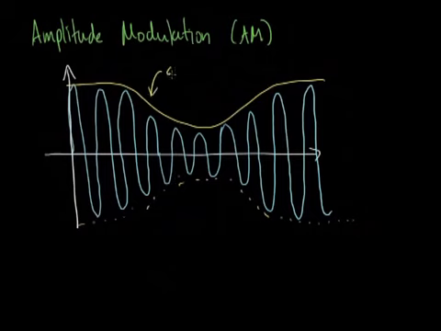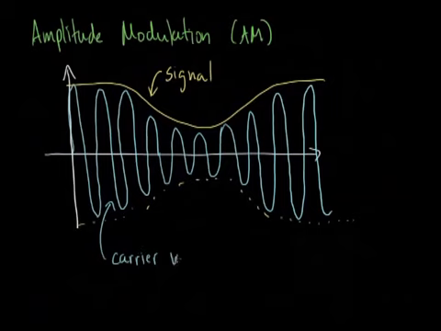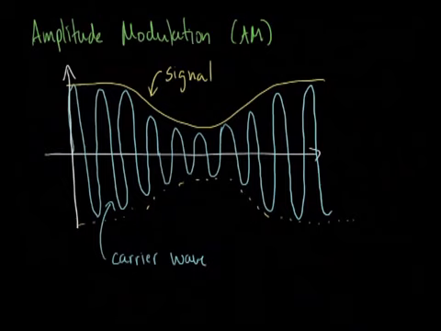So here we have two distinct pieces. This is the signal, and this wave that I'm sending you is called the carrier wave because it carries the signal. To decode this, all you have to do is look at how big the wave is at any given point, and then you can get the signal that I was trying to send you. So this scheme is called amplitude modulation, and it's the one used in radios most often, AM radio specifically, to get you the songs you hear, say, in a car when you're driving and listening to the radio.